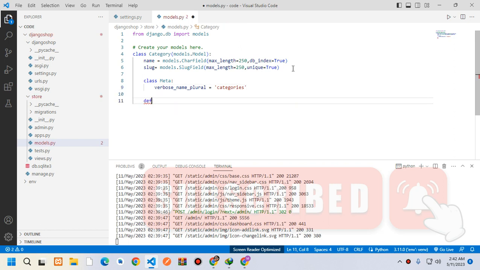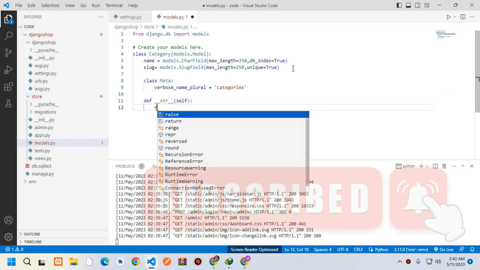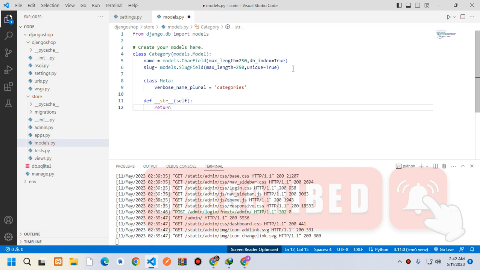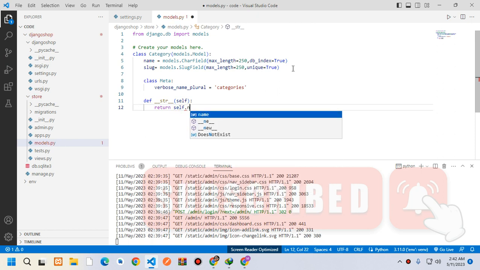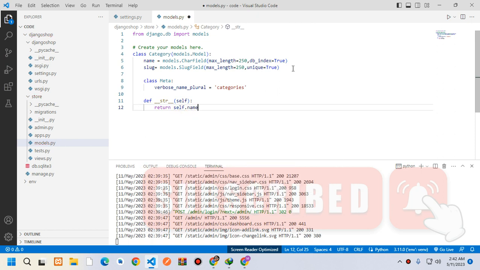And we are going to need the __str__ method, self, it will return self.name.